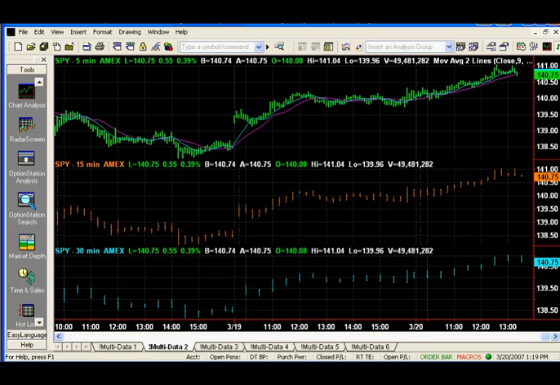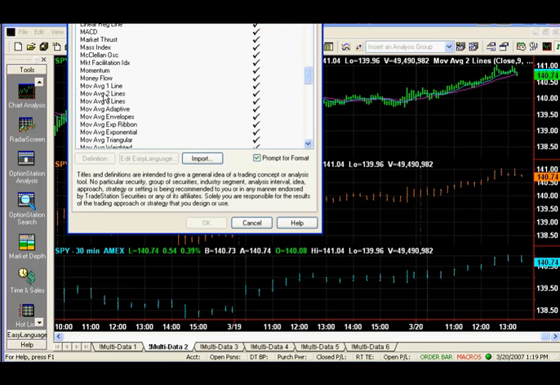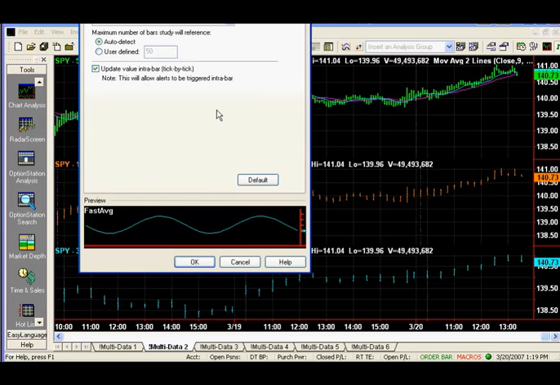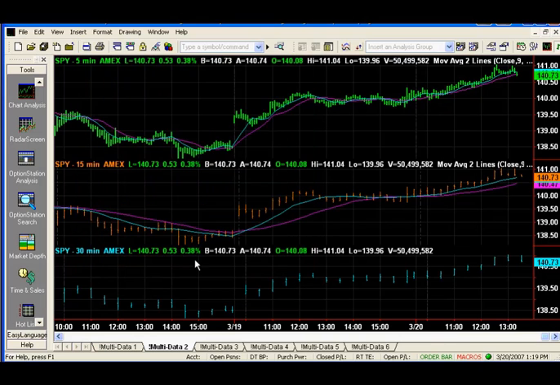That's where it gets a little more interesting, and that's where that drop down comes into play. If I go to Insert Indicator and grab that moving average 2-line again, click OK. Again, remember, Prompt for Format must be checked so that we can go to this dialog first. Here, now I'm going to select that second data stream, which is the 15-minute chart of the spiders. I'm going to click there, click OK, and now my 2-line moving average indicator is applied to that second data stream. So that drop-down controls where the indicator is plotted and what data it's using.